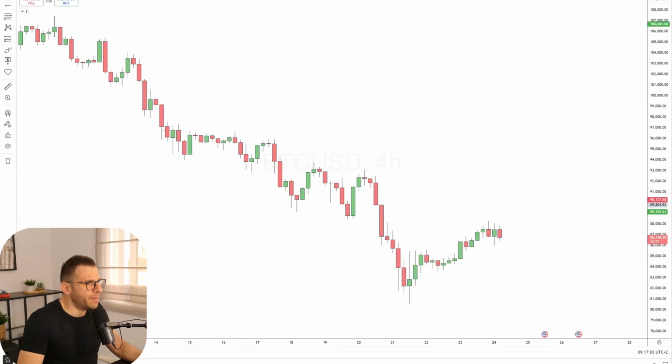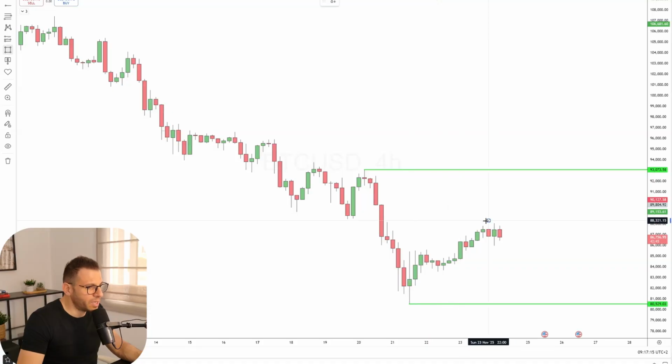Bitcoin gave some push to the upside on the weekend, but is still in a strong downtrend with all these key levels being the relevant ones. The price now is trying to form this three-candle formation, bearish, bullish, bearish, and that has bearish implications. So basically, because the market is in a downtrend, we do expect further continuation to the downside. If you see these red candles, how long they are compared to these green candlesticks, you will understand that the market has more bearish than bullish implications.